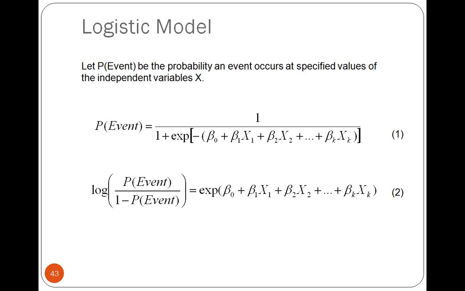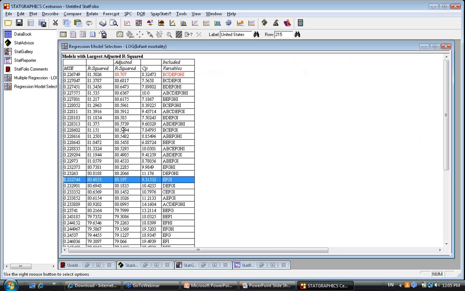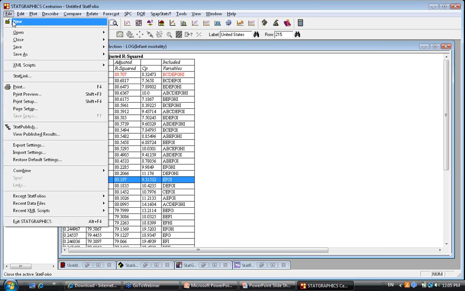Or if you re-express that, if you take the probability of the event and divide by 1 minus the probability of the event, which incidentally is typically defined as the odds of an event. Odds is probability of an event over 1 minus the probability. The log odds is an exponent, is e to the linear combination of the x's. Now, you obviously don't have to worry about all this. We'll let Statgraphics do the dirty work, but that is the general logistic model. Now, let me show you quickly how this works on those two data sets.